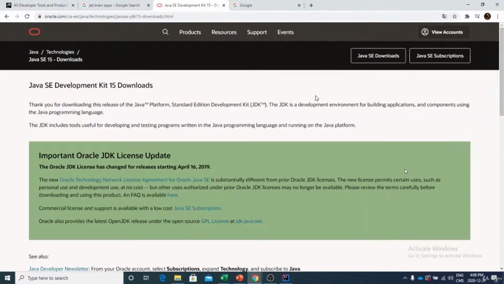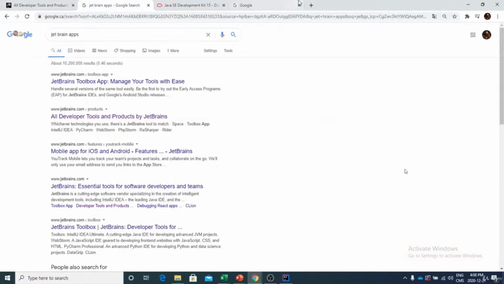Once you have downloaded the Java programming language, the next step is pretty simple. It's downloading your text editor. A brand that I like a lot for text editors, and I pretty much use all their products for any programming language, is JetBrains. So what I'll ask you guys to do is simply search for JetBrains. If you have any other developer tools or any other text editor that you like, you are free to use it, but for the purpose of this course, we are going to use their tool.